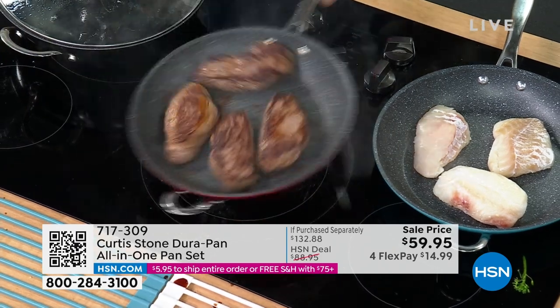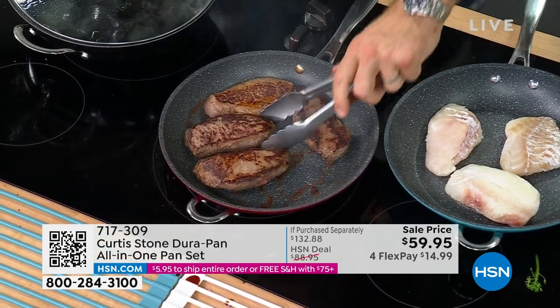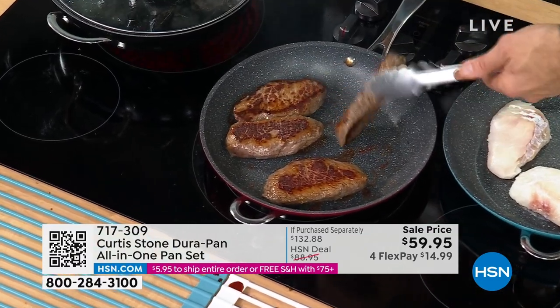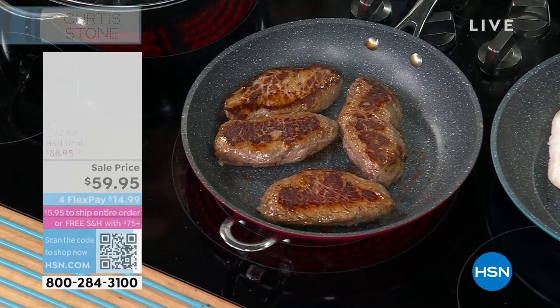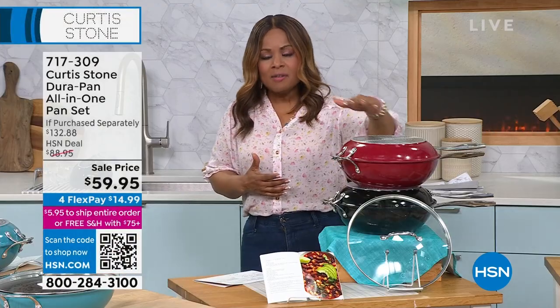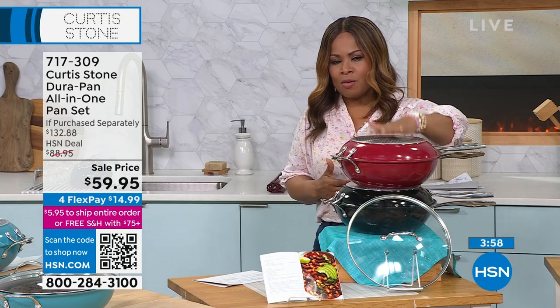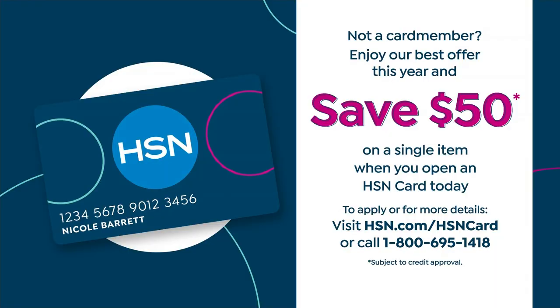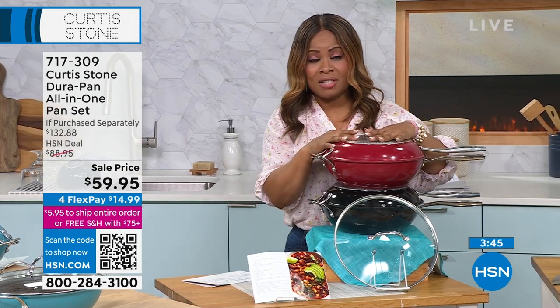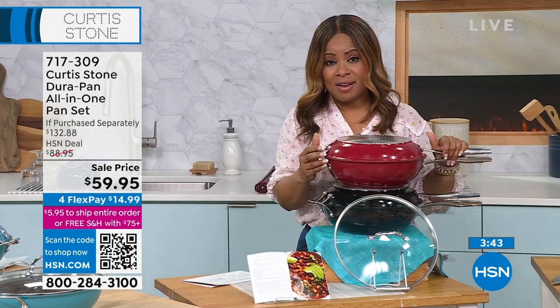When we can bring you values like this during an anniversary show, especially with the biggest new card offer of $50 when you open a new HSN account — this is their number one best-selling cookware, oven safe to 450 degrees. If you're not a card member, that generous offer lasts today only and will take the price on this three-piece set to less than $10.